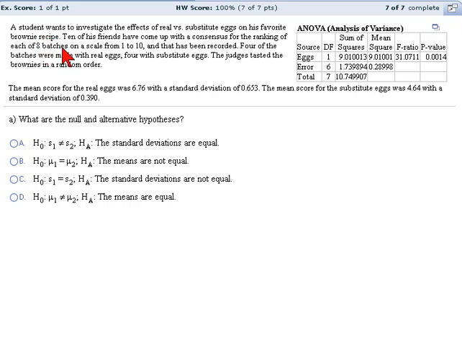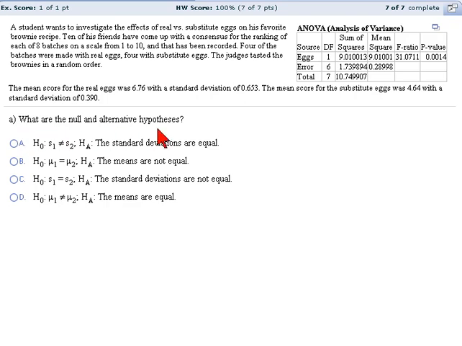And so that's why your N here, your big N, is 8, and we have 2 different treatments, either real eggs or substitute eggs. And so N minus K there is going to be 6, because it was the 8 minus 2. And of course the degrees of freedom for the treatments is K minus 1. Since there's only 2 treatments, it's going to be 2 minus 1, which is just 1. So it's a little bit funky, this problem, I think, the way they have it set up.